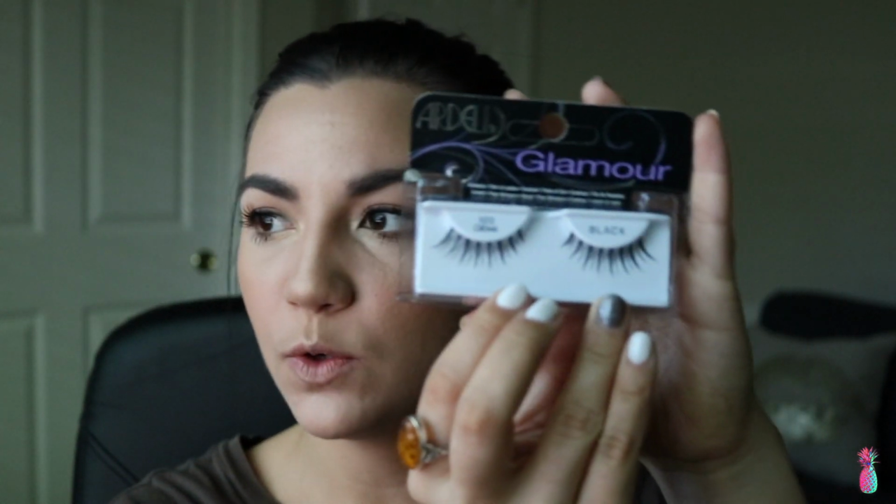Alright, so when I was in Ulta, getting in line, they have the stands that sell different types of products and all that good stuff, and they're the smaller versions, so they're like $2 to $10 is the range or whatever, and I always end up grabbing something from there. So that sales technique that they have going on really does work, because I always end up grabbing something. And this time I grabbed the Ardell Glamour Demi lashes in 102.